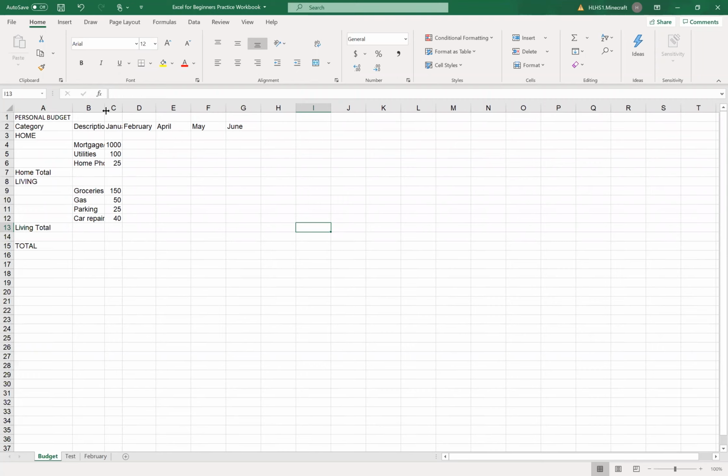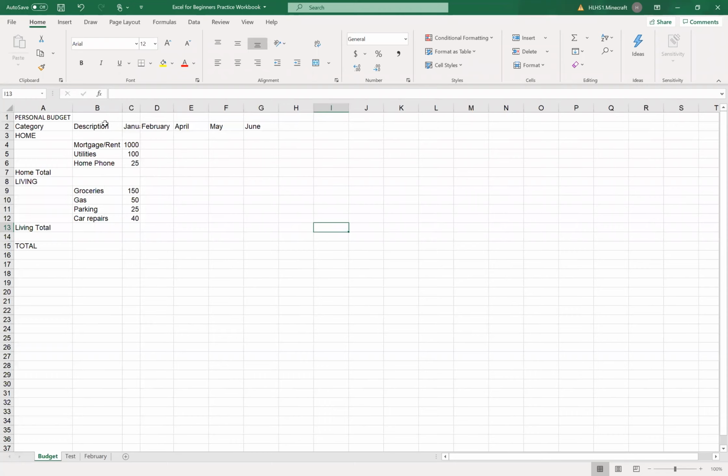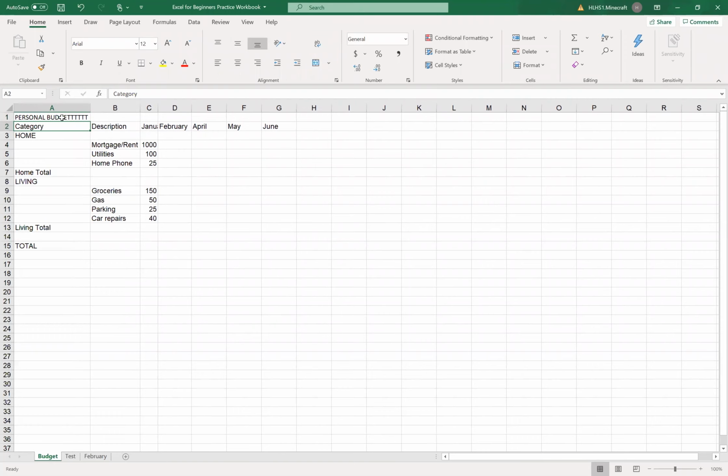I'm going to do this here in column B, so you can see like description, it's cut off. So I'm going to double click this. And that's going to wrap the text around, which looks like mortgage and rent was actually my biggest value there. So it always wraps the size of the column around your biggest value. And if I change this personal budget to, so now I've got extra letters, I'm going to have to resize that again. Okay, so you have to do it every time that you enter a new value, and it doesn't auto resize that for you.